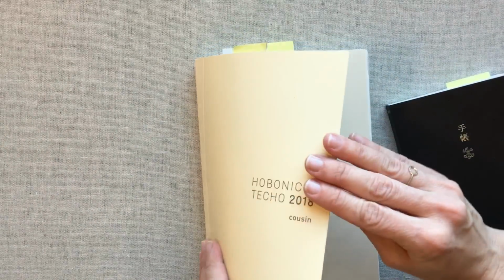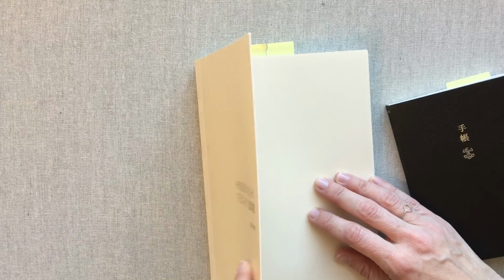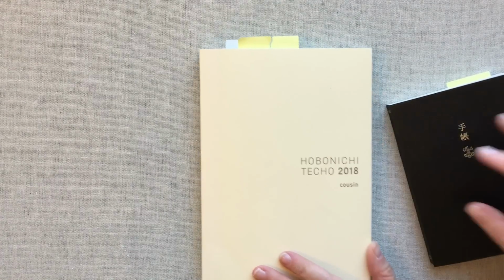The cover on the Cousin is very substantial. I would even almost call it cardboard, and it just seems like it's going to hold up. It is a substantial cover. I think they chose a great cover. It's not exciting, because they sell a ton of covers to go on here.